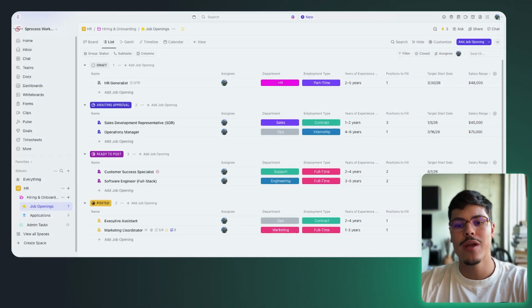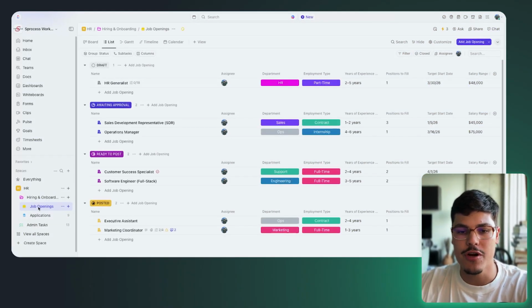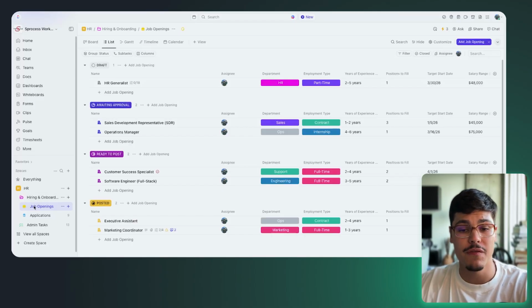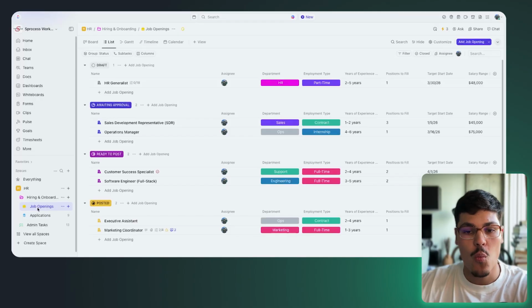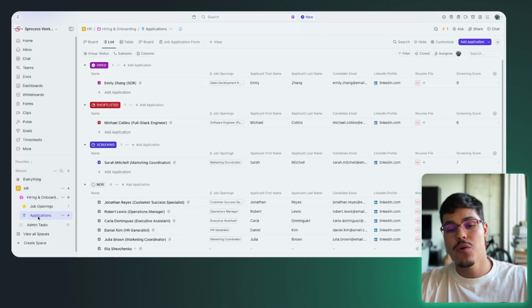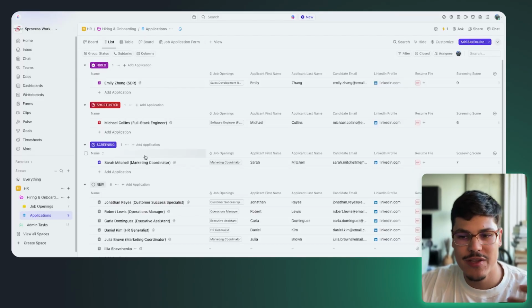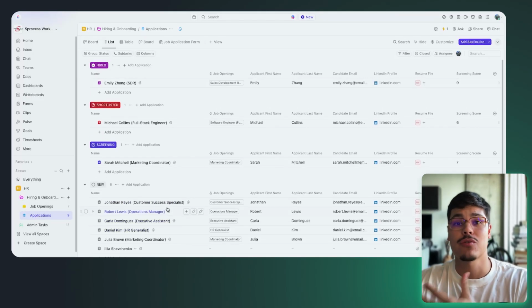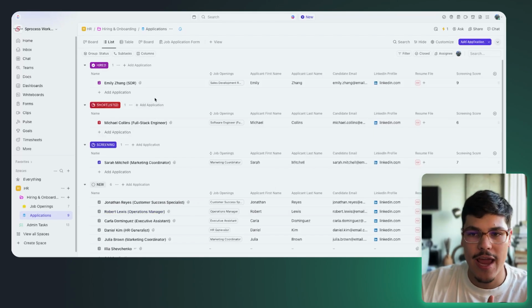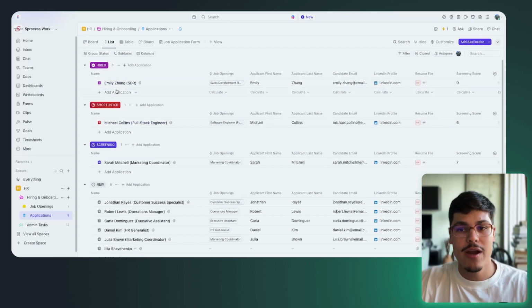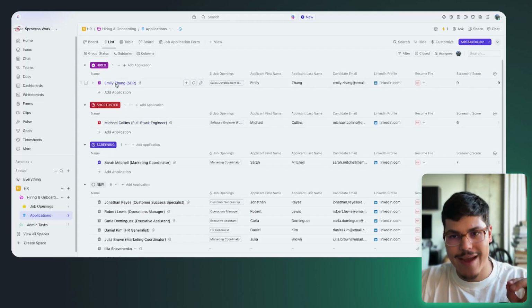Now let's go and have a look at this hiring and onboarding folder here. As we mentioned, it contains two main lists, which basically contain two deliverables that we're tracking throughout this process. One is going to be job openings, the other one is going to be applications. So in this example for applications, inside this list, as you can see, we don't have any tasks that are actual tasks or action items for us. We're not tracking anything that would say send an invitation to Emily, or for example, invite more candidates to this job opening, right? In this list, we're only tracking applications.